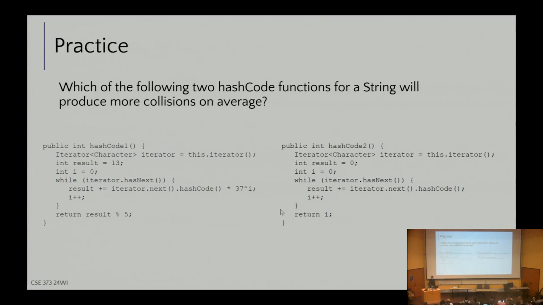So I agree. For example, if we look at what's happening in hashCode2, we theoretically do all of this great stuff where we iterate through some imaginary collection I don't show you and get the hash code of each thing, and we sum it up, so it's like we're creating a hash code for a collection by summing up all the hash codes of the things stored within it. But then I return i, which just starts at 0 and counts up. So really, this just returns how many things are in the collection. Kind of. Do you see how that's happening? I know I didn't show you all of the code.